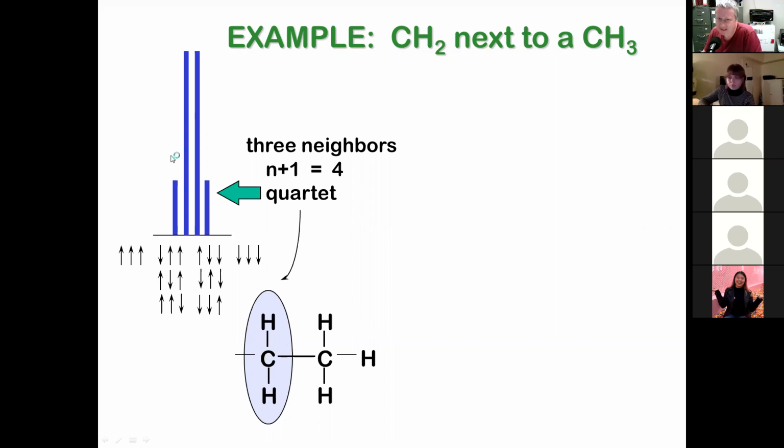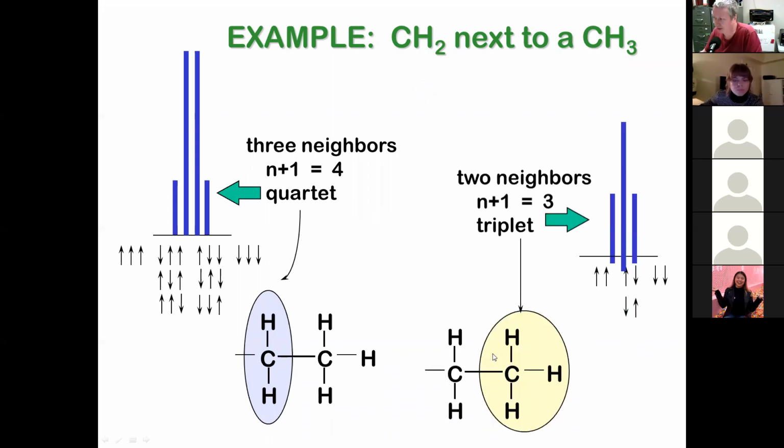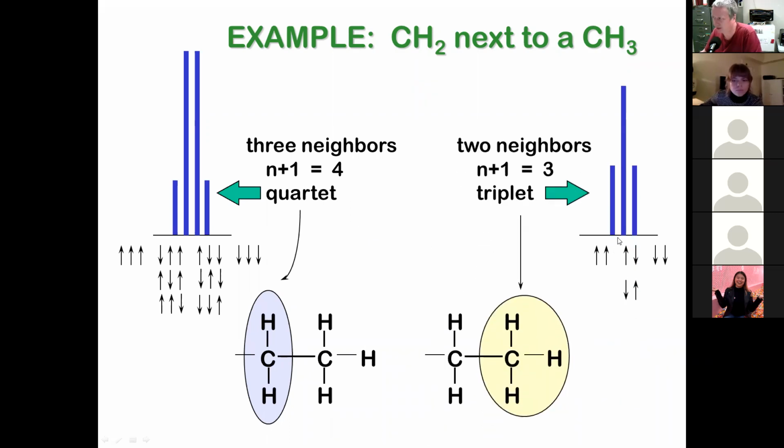All right. If this doesn't make sense, it's not a big deal, so don't worry about it. The big thing is know the n plus 1 rule. You've got to know the n plus 1 rule. But that is why this CH2 gets split into a quartet. What does the CH3 do when it looks back? Well, it looks back at the CH2. It's like, I'm going to be a triplet because it can be aligned, aligned, aligned, disaligned, disaligned, aligned, or disaligned, disaligned.